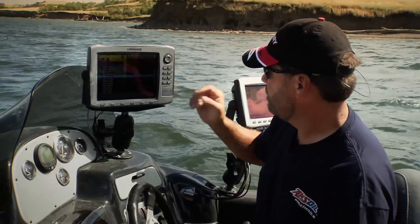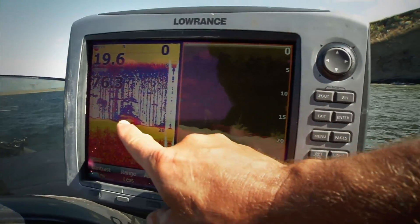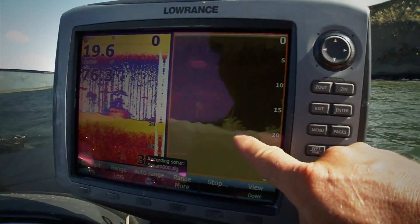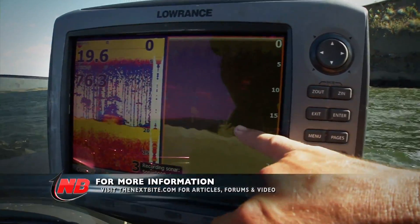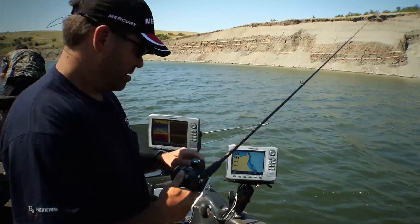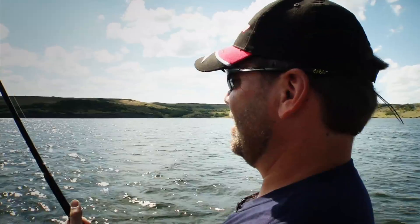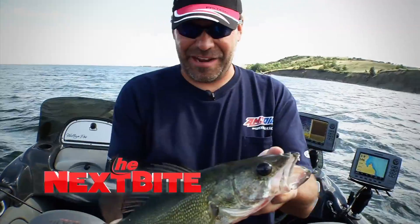Let me show you a different screen that shows this even more clearly. If you looked over here you might think that could be some fish — it's got some yellow, got some orange in it — but if you look over at the down scan side, it's obviously a bush or a little tree down there. By looking at two different views using regular sonar and down scan, I can really easily tell what's fish, what's bushes, what I want to go after, and what I don't want to run my baits through.